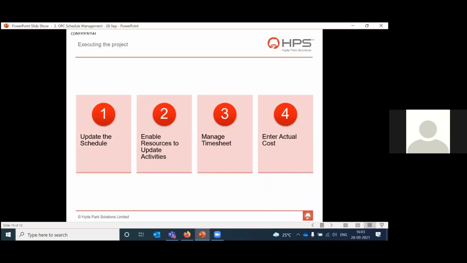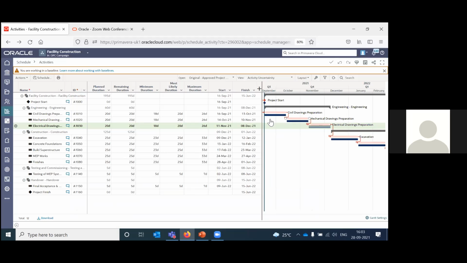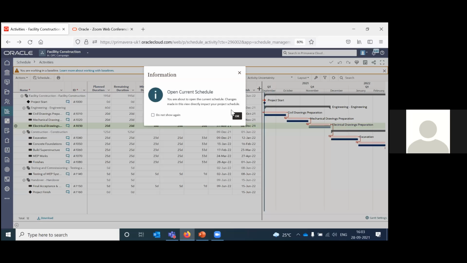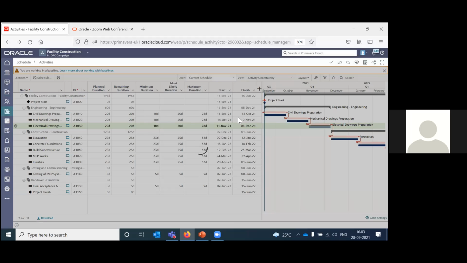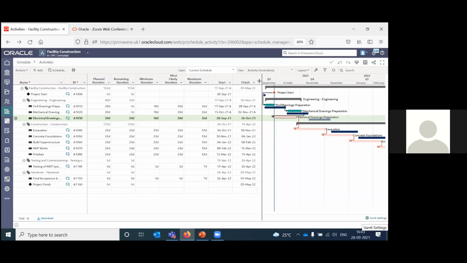So moving on, update the schedule, and enable resources to update activities. Let's look at these. So to update the schedule, first let's go back to the current schedule. So you have these options under Gantt setting called Progress Spotlight.